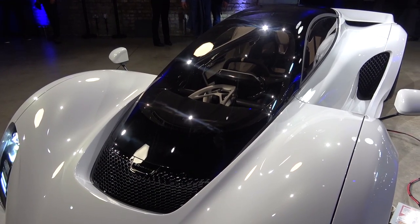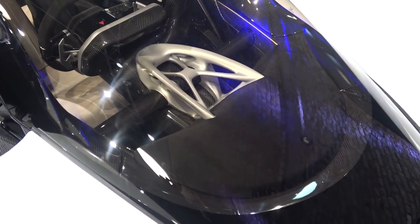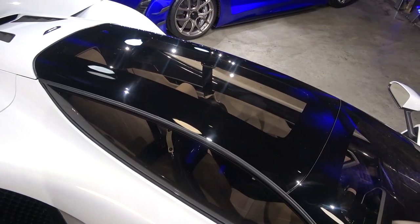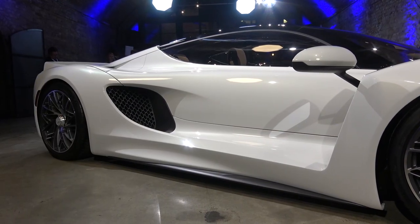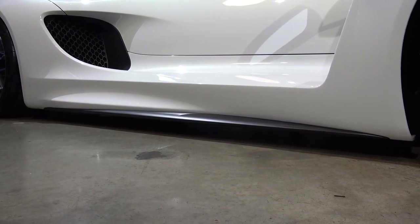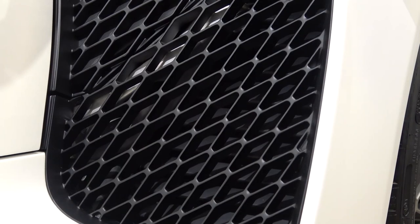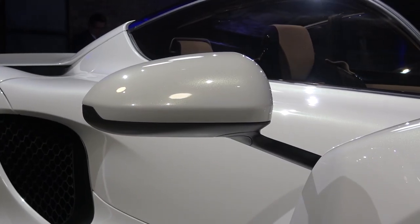Moving centrally, we come to the long tinted glass canopy. If we take a look under the front of it, we can see some of the 3D printed alloy components with their carbon fibre connecting rods. The canopy extends back from the windscreen and also forms the roof, helping to emulate the fighter jet experience. Moving to the 21c's lateral aspect, the side starts with a slim carbon side skirt extension that helps to develop the car's aesthetic. Moving up, there's a large air vent that allows air to flow freely from the front wheel arches, reducing pressure and enhancing stability. The hinge for the door is integrated here, as we will see later in the video.